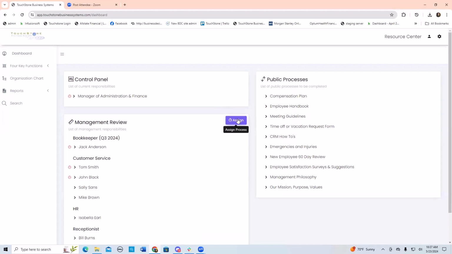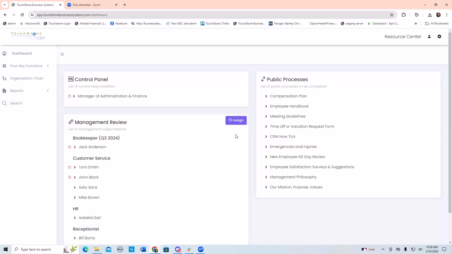We could sit together for a whole month, Jack and I here, and I could literally walk him through and say, okay, let's focus on budgeting first. Why don't you read and study in TouchStone, and then I'll come back in an hour and we'll do this and this. There could be that level of hand-holding with the training. Or the better your process is, the easier the training is. Or I could assign them all to Jack, or assign him the first 3 and say, hey, you go through and do these assignments, and then we'll talk in 2 days. So new employee training, a good reason for assigning something.